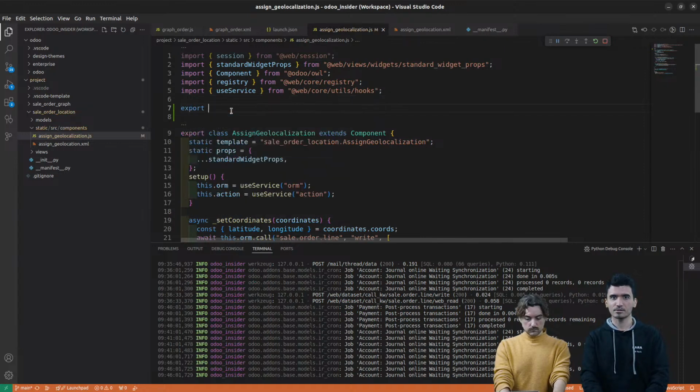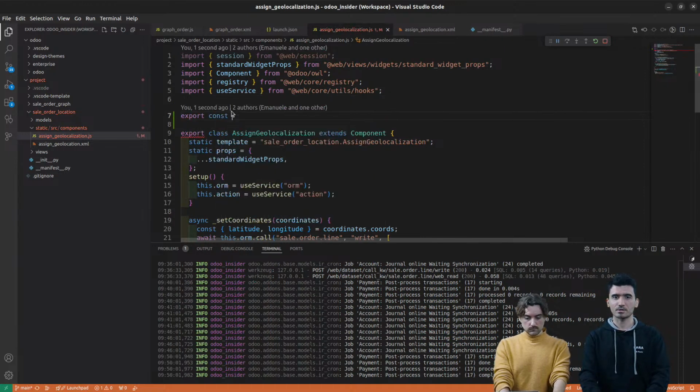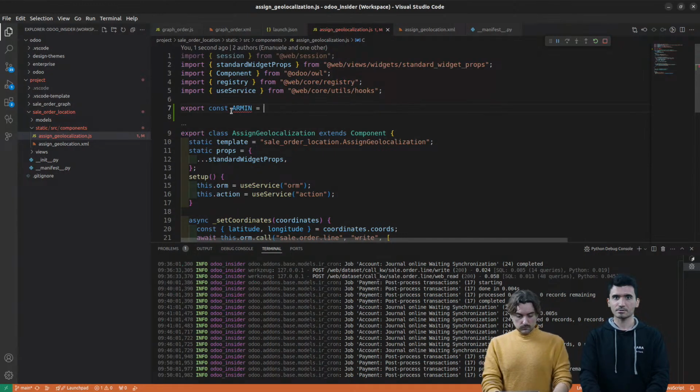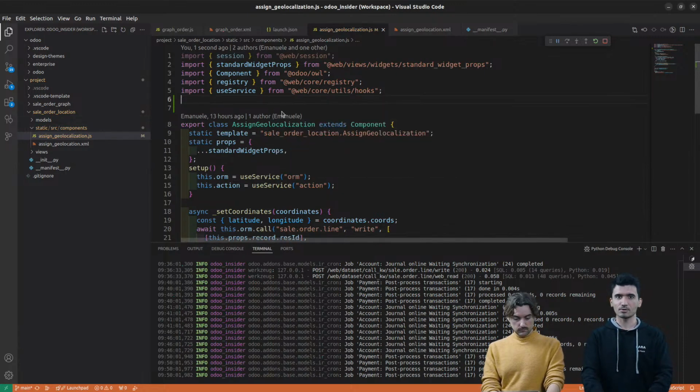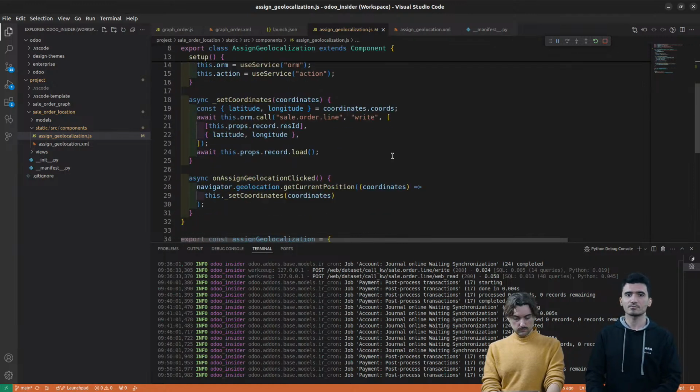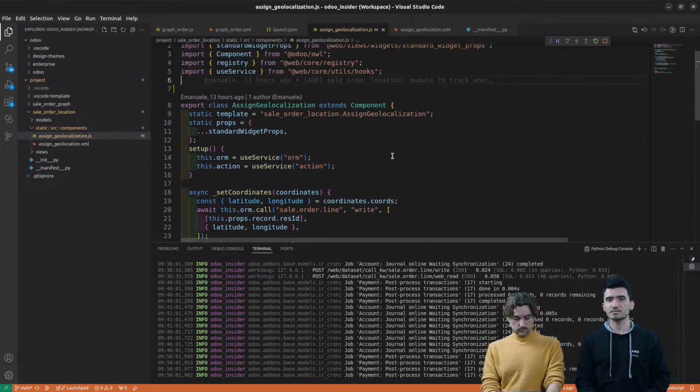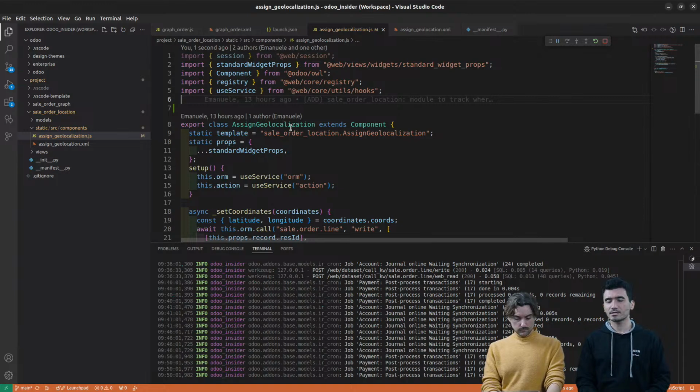So here I can go with export constant, let's say, one. And if somewhere else I import this file, I can actually access this. But in Odoo's context, let's actually talk about how we're getting access to this.